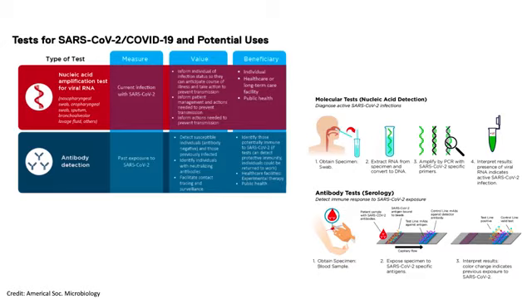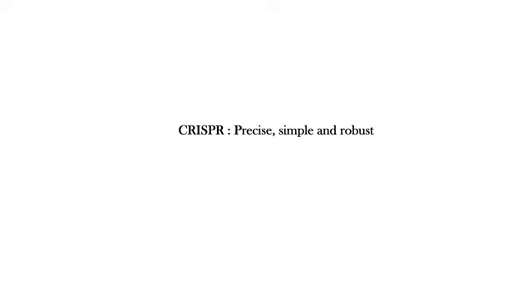And in a lot of low cost settings or in a lot of developing countries, such instruments are not available. So keeping all this in mind, we thought of using a CRISPR based test which would not need such a dedicated instrument and can be done in a much more cost-effective manner. So CRISPR is of course precise, simple and robust, and why these properties are a characteristic feature of CRISPR is something that I'm going to tell you in the next few slides.